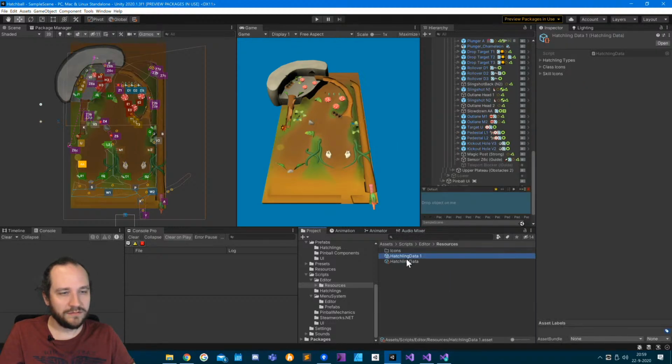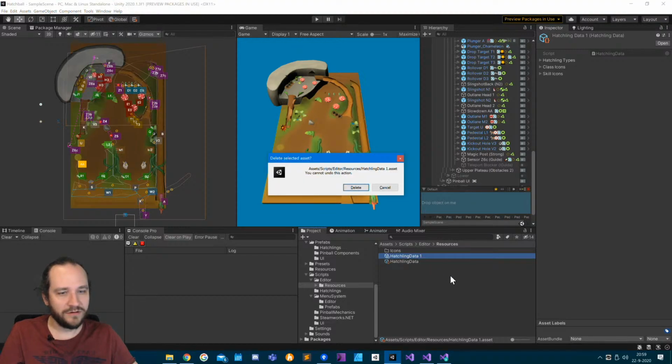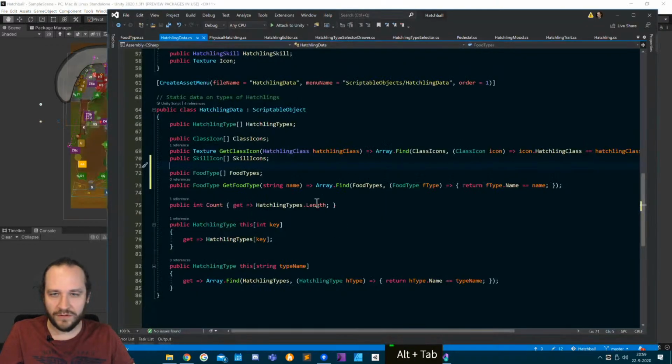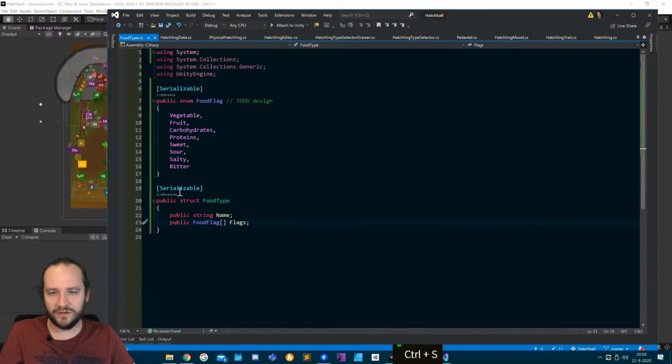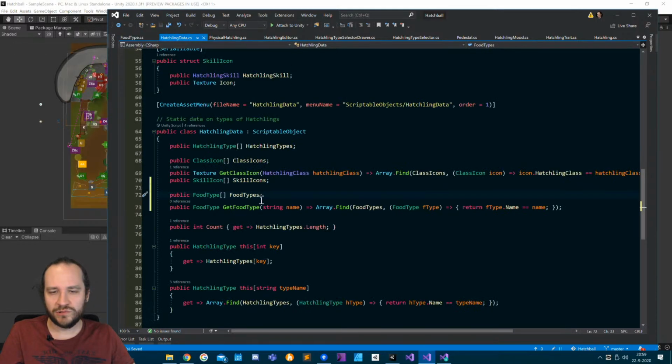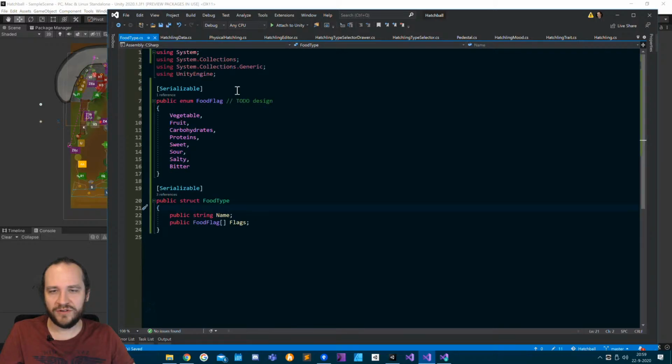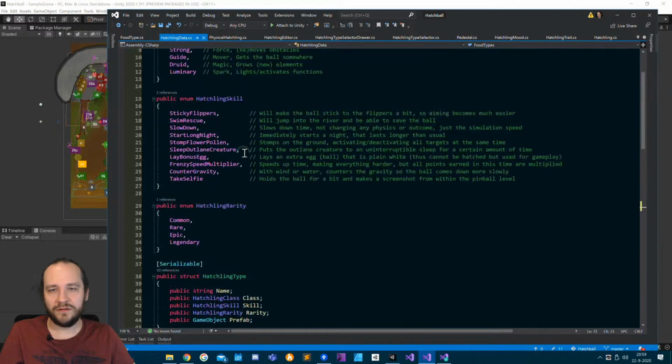Oh, so I did something wrong then. It just isn't showing at all. Is food type not serializable? Maybe because food type isn't in the same editor thing. Yeah, it's not in the same editor thing. Could that be it?